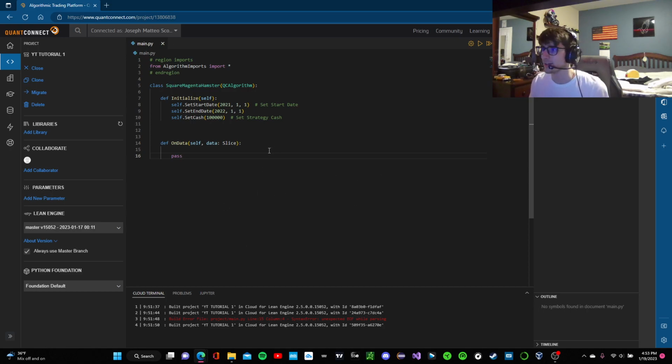So here we're in Quant Connect. We got some Python code, and it won't look like this as soon as you log into it. I'm kind of guessing that you have a little bit of knowledge about this whole system. So there'll be some code here and some code here. You can just get rid of all of that and add your end date. And this is how I have it set right here.